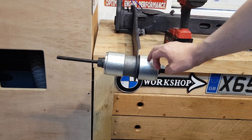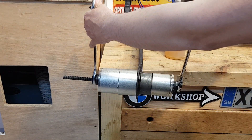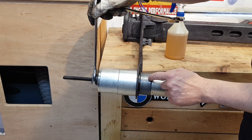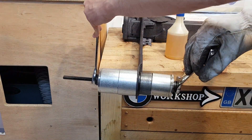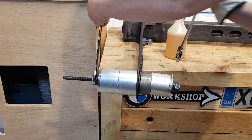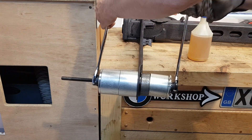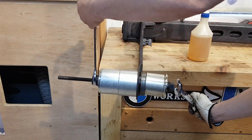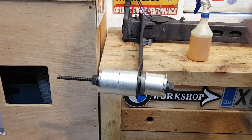I like doing the removal with the impact gun and then the installation with just spanners by hand. If you notice the two lines that I drew — once this metal insert hits that line, that's going to stop. I pre-marked these previously based on how the bushings were on the old one. I'm just going to compress it slowly and press it in. I'm getting pretty close to where we need to be, and I think that's just perfect — so we just leave it there.